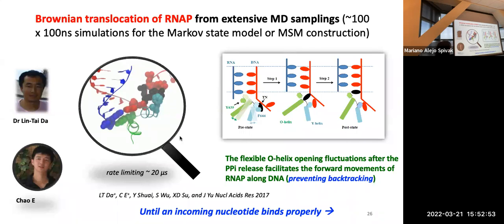So this part shows Brownian translocation. The system is sensitive to fluctuation, and later on it is waiting to see which kind of nucleotide comes. So the forward bias or selection will happen in the next step, to recruit the nucleotide.